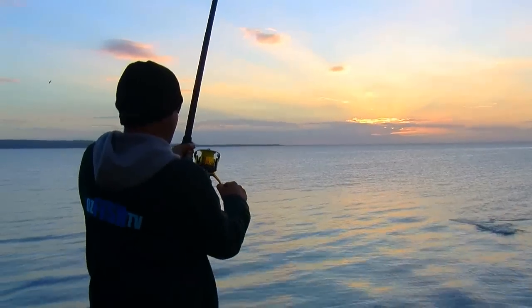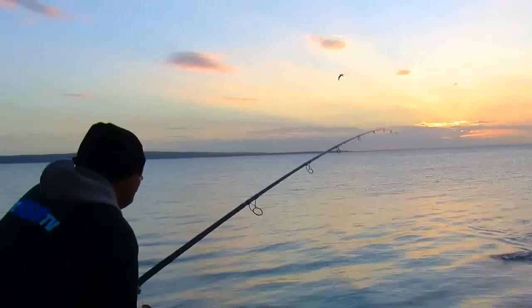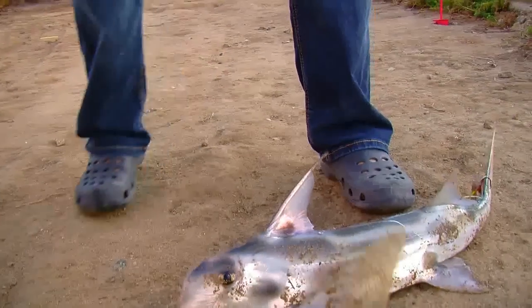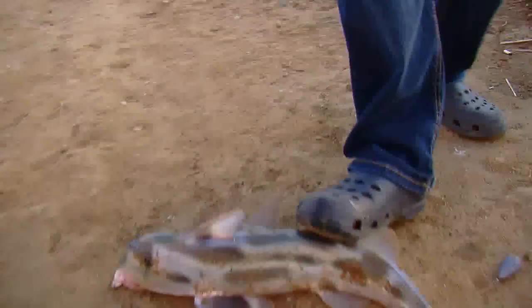Yeah, it's an elephant shark, mate. Elephant. Well done. Get him in nice and close. Scotty, do you want to? Yeah. Beautiful. They wrap themselves up pretty good. There's a spine on top. It's got a little bit of venom in it, so just be careful. Okay, no worries. It's not going to kill you, but... Probably not going to make me very comfy either, is it? No, yeah, just grab them. Grab them by the head.